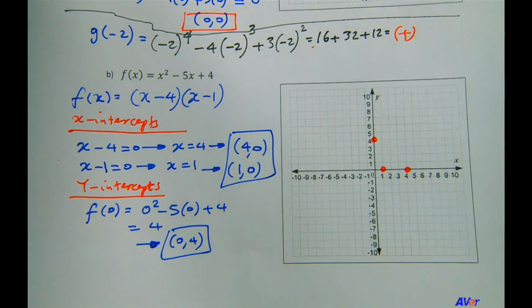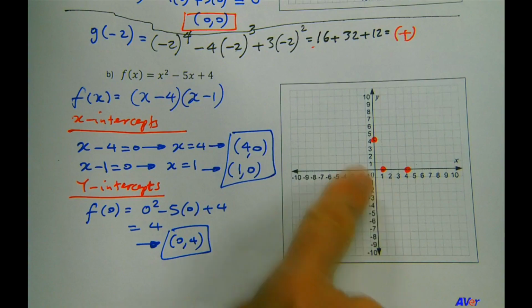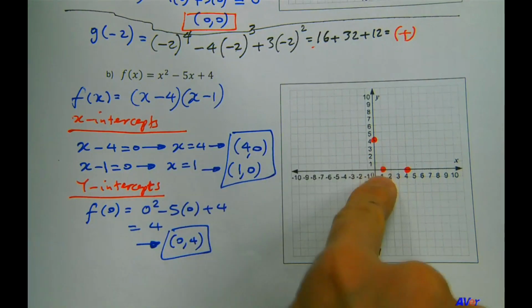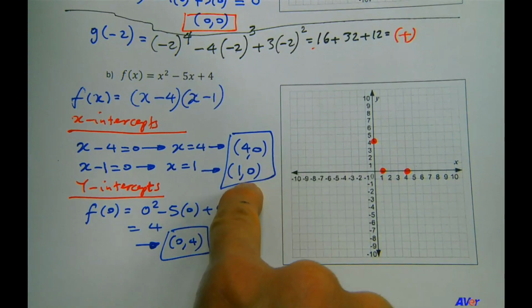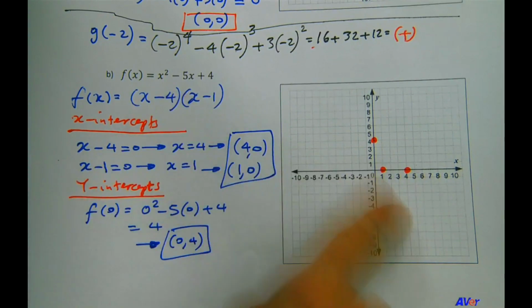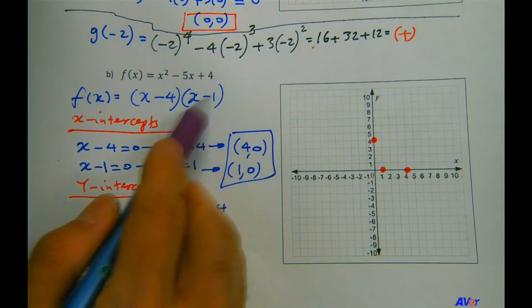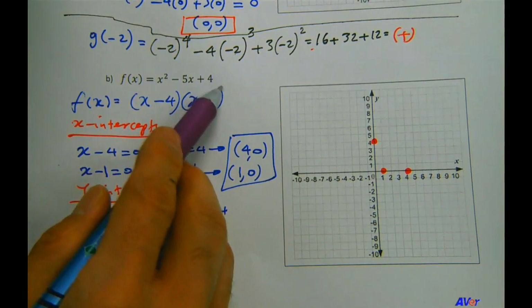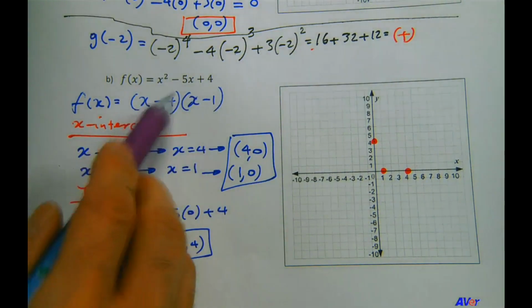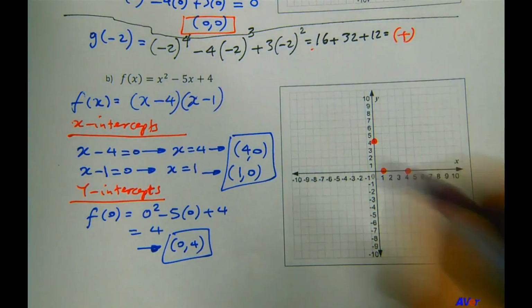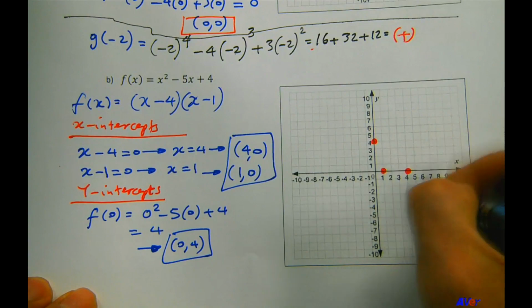All right, so we know that the line of the graph is hitting the x-intercept 1 comma 0, that one. And we know that it's going to cross the x-axis, right? Because the power of that zero, x minus 1, is 1. So is the power of x minus 4. So both have odd powers, which means the line of the graph must go right through this one and right through that one.